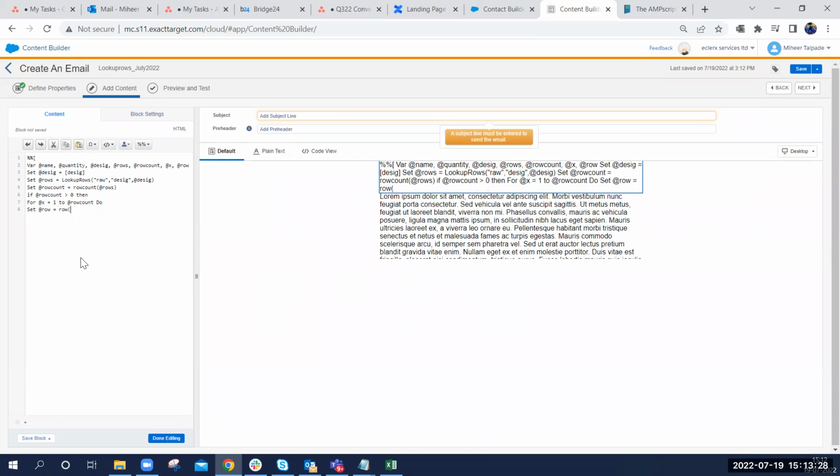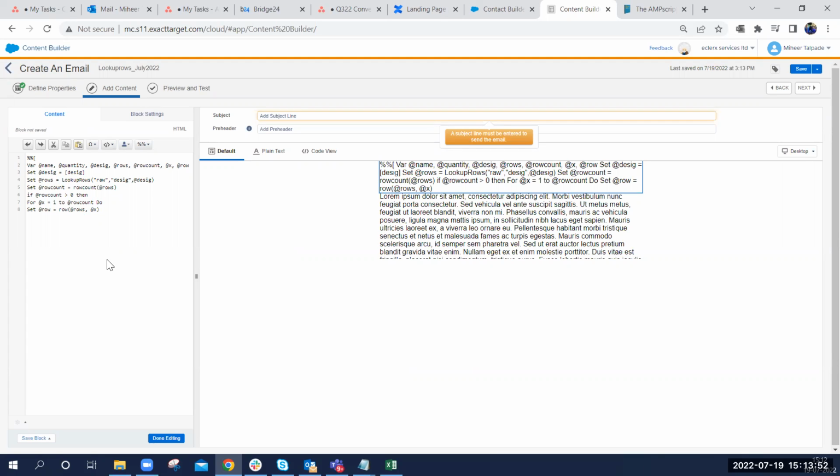That's the function. Now, where is my row set? My row set is here. This is my row set. So @rows. And now, which row do I want to pick up? I want to pick up the first row. So @x.